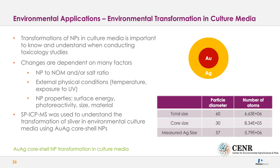Now, when investigating particles or nanoparticles, there are a few of the many things we want to know. First of all, we want to conduct our experiment at an environmentally relevant particle concentration, so at the PPT and PPB level. I want to investigate if these particles are staying intact or going through two phenomena, dissolving or agglomerating. And this is where single particle ICP-MS really shines, and it is one of the most prominent and promising techniques in that field. So let me move a little bit in the slides, and I will try to explain a few of the things.